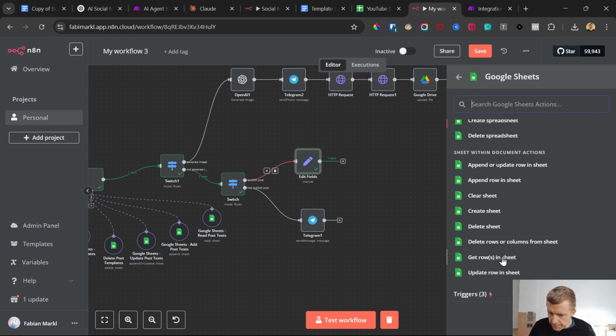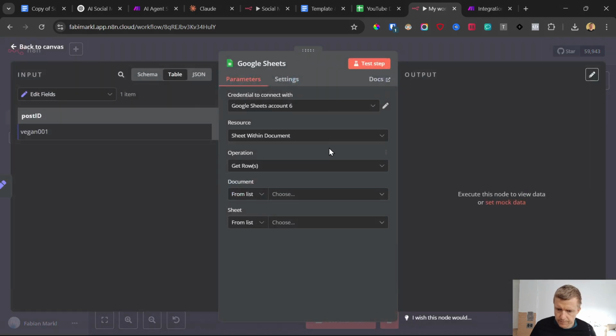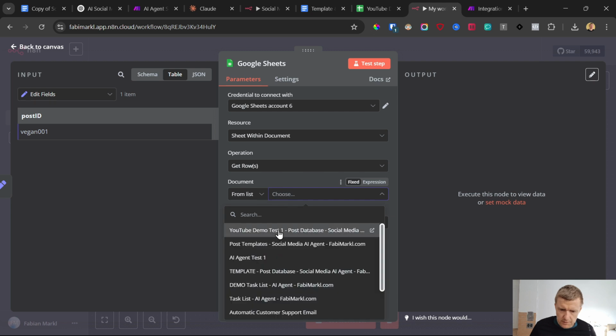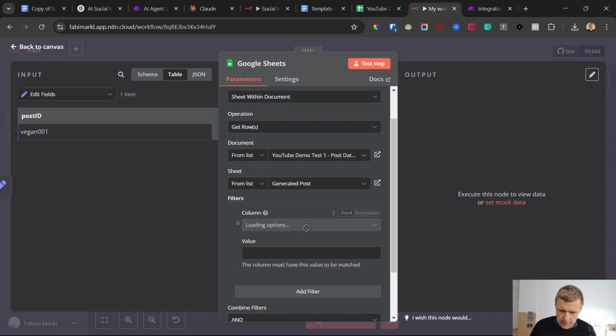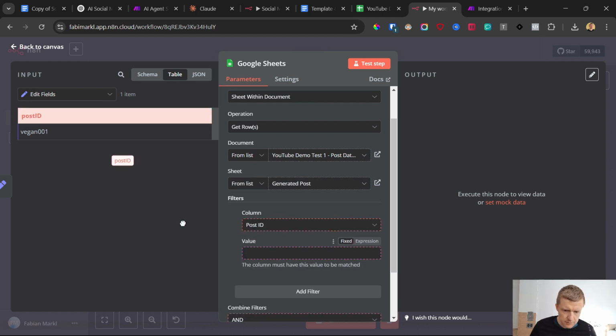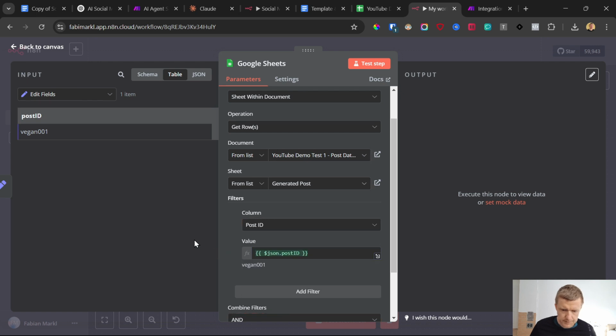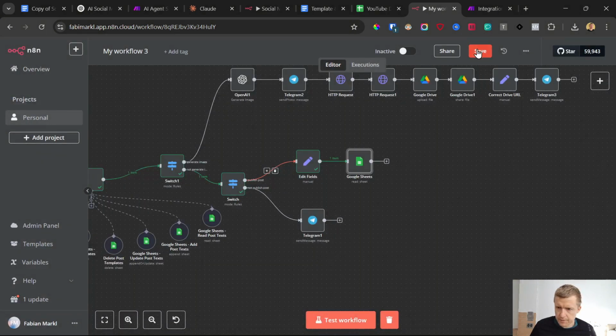We want "get rows in a sheet". Select the right document. This is the one. Which sheet should it search? Generate posts. And then we need to add a filter. The filter is what it should look for, and then we have the value. This. Good. Save.